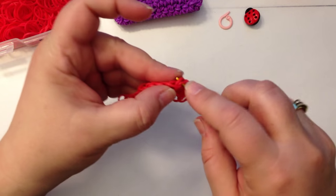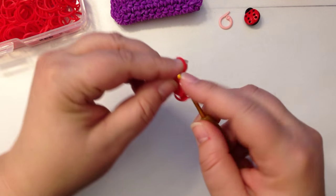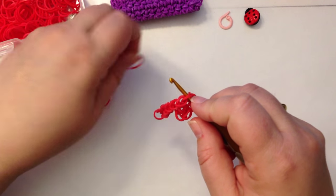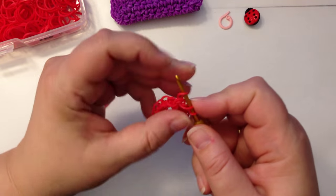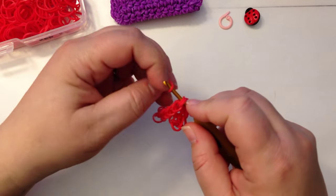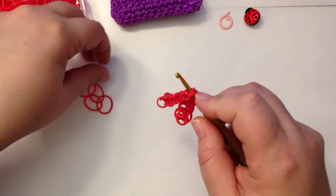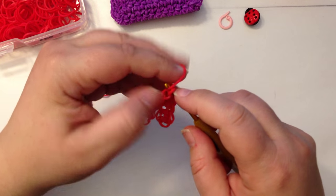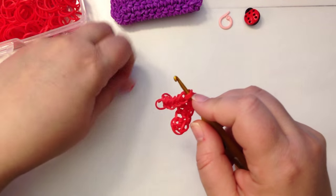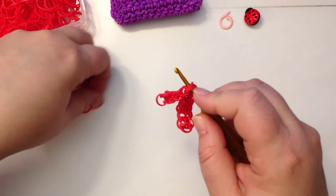And this is our first row. Now, we're doing 24 rows, so it's a good idea to either write it down how many rows you're doing, or do my little trick where you count out 24 bands and you take one from that little pile of 24 for every row you do. Every row you start, you take one from the pile of 24, and then you slowly can see how you're working down your rows. But we'll do this one first.